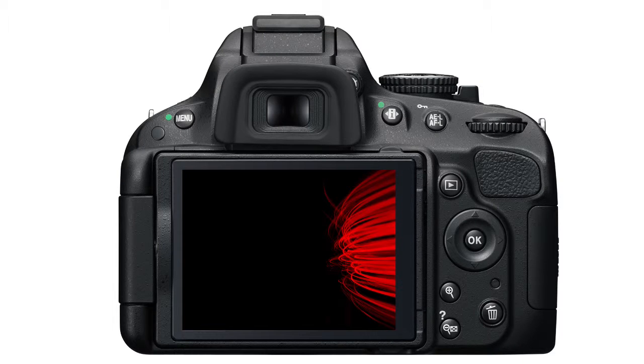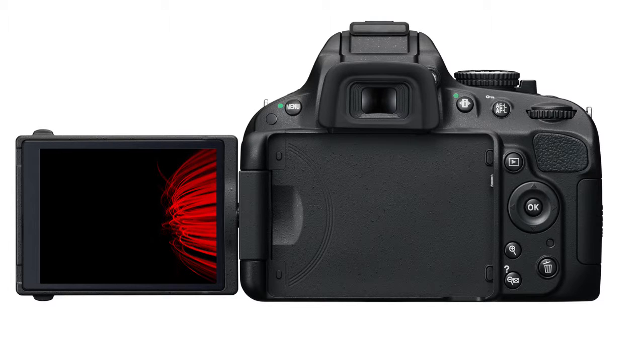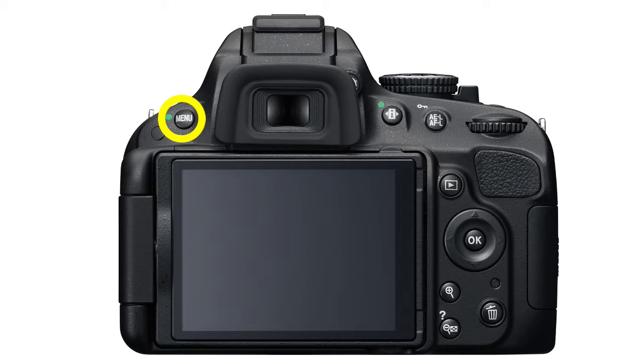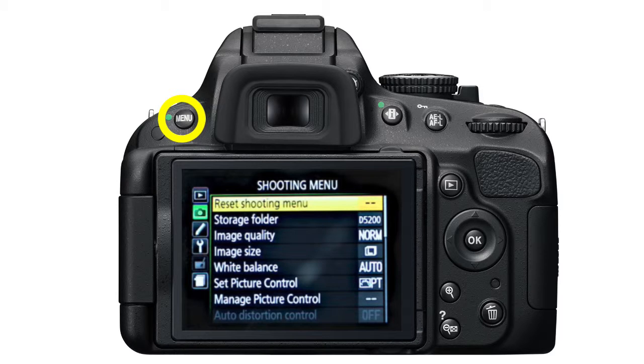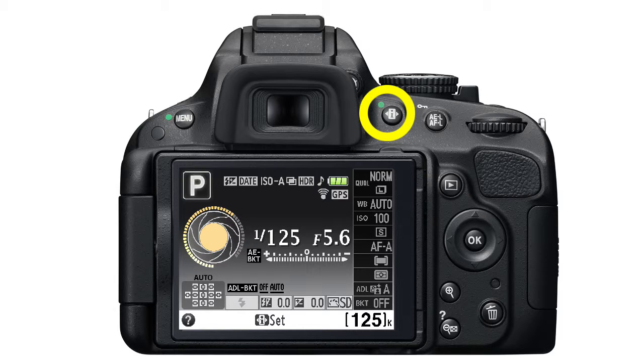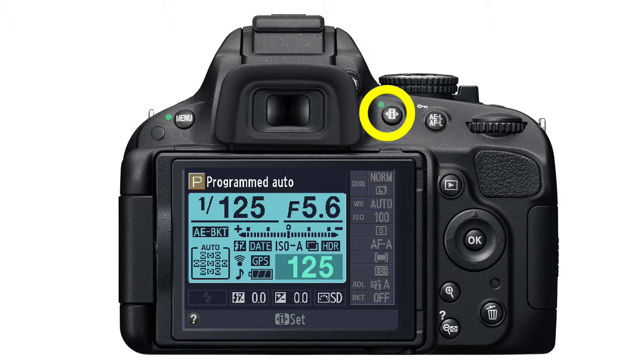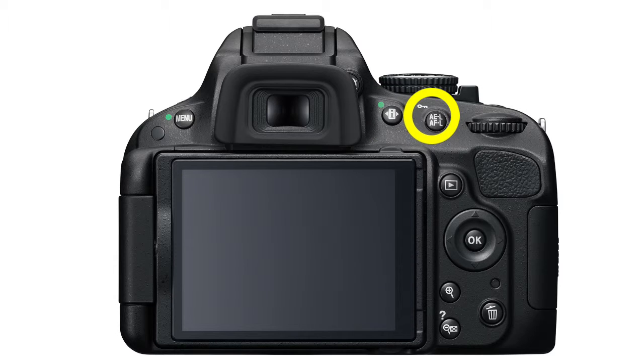Onto the functions on the rear of the camera. The LCD screen is capable of being pulled out and flipped around. This is more useful when shooting video rather than stills. There's a menu button at the top right which will bring up the menu settings on the LCD screen. On the right of the viewfinder there is another information button. Press this twice to toggle between a more visual and classic LCD screen for the information settings.